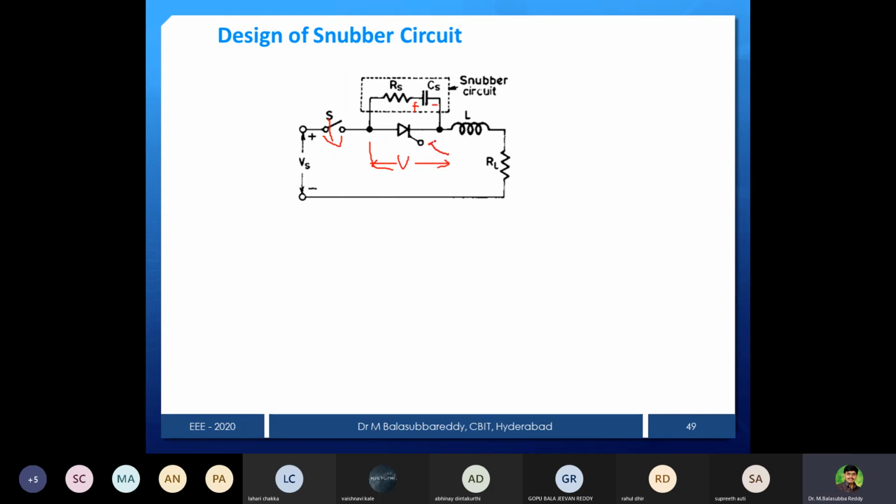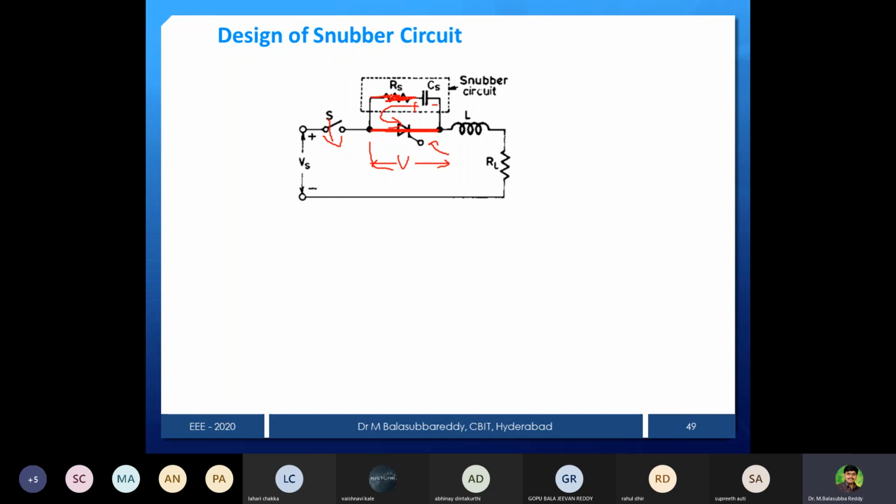Now what will happen, you can see, if we give the firing pulse to this device, then the device will start conducting. Once the device starts conducting, means it is on, then whatever energy is stored in this is going to be dissipated through this. Let us assume that initially this is not there, the resistor is also not there. Now my question is, explaining why the resistor.